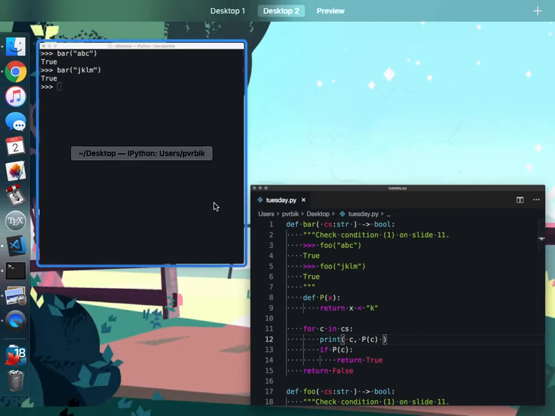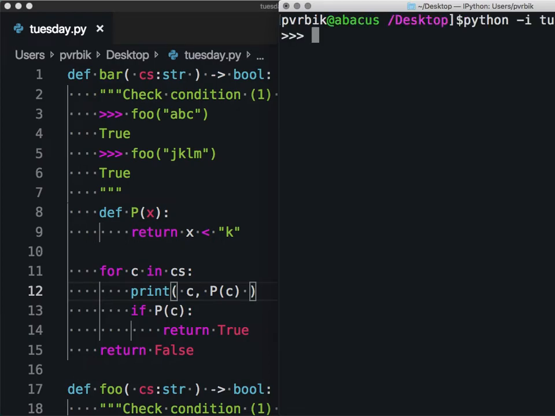Could someone give me a string which would fail? You have to give me a string where no character in the string is greater than K or is less than K. Huh? Are you trying to trigger me? When you're playing video games and someone types that at you, you're not having a good day.